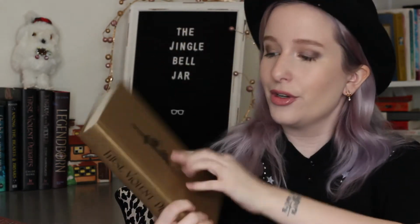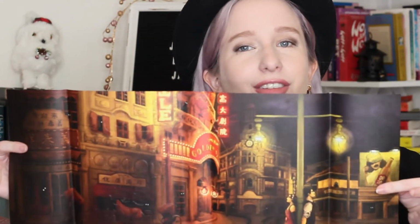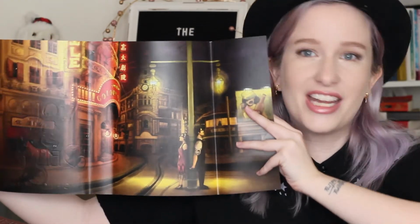Let's see what we've got elsewhere here. Oh, pretty. This is a bronzy gold cover with, again, some embossing. Very nice. You can see the spine has that decorative thing. You can't see it well because of the lights, but there's nothing on the back. I don't think I have seen many books with this kind of gold bronze color, so that's cool. This cover also has art on the inside. Check that out. Really cool landscape, really good saturated tones. It's almost like a scene from the book. And you can see our characters here underneath the lamplight, touching hands, feeling angst, connected yet far apart.